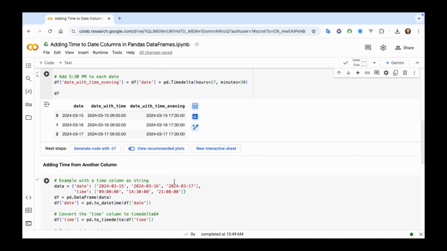But what if we need to add the time from another column in the data frame? First, we will create data like this. It has 2 columns, date and time.